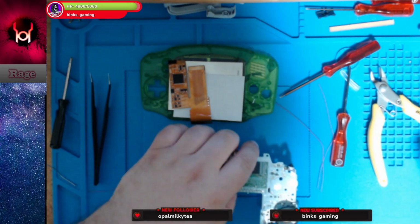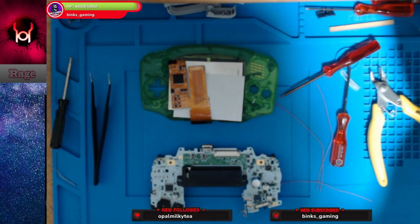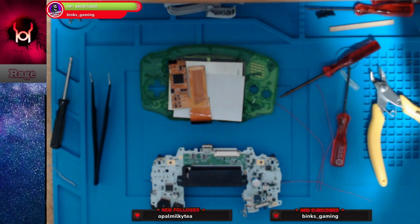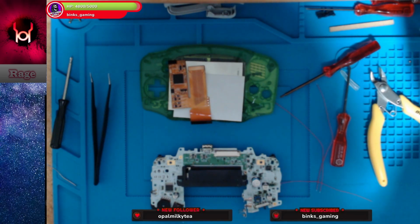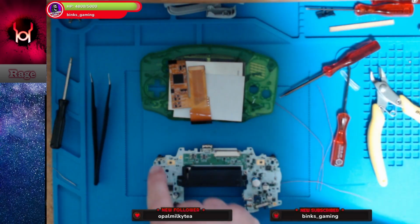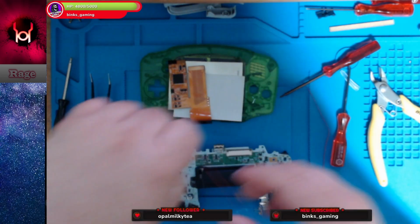Okay, I gotta remember this is in reverse. If I remember right, it's the left. I'm going to double check that as well. Left of each terminal. Yes, left facing me of each terminal. And I'm going to double check that. Yes, I'm looking up the bad instructions as we speak. Still going to follow them. They're still better than nothing. Yeah, so it's this one and this one. I hope.